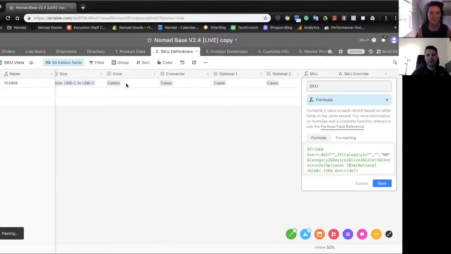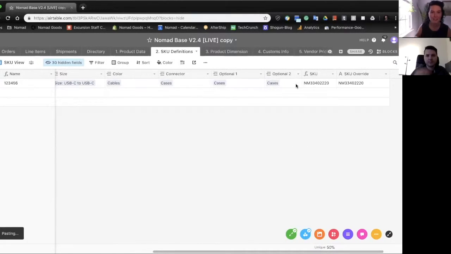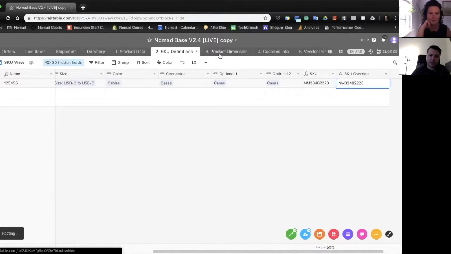So for important things, we have this override idea. And it's pretty simple. If it's blank, don't do anything. If it's not blank, then do something. That shouldn't be live data that can be updated after it's set. It also really helps with fringe case issues. Let's say, for example, we made the product and we printed the SKU wrong on all the packaging. We just override it and we don't have to change everything in the whole system. Nice. It's a pretty good workflow for that.